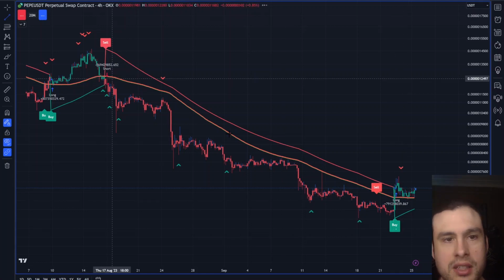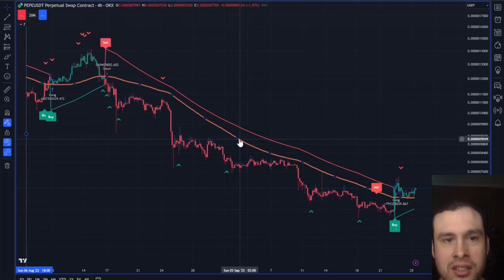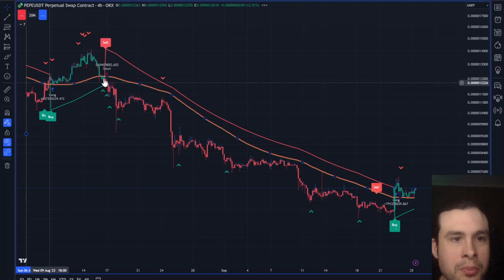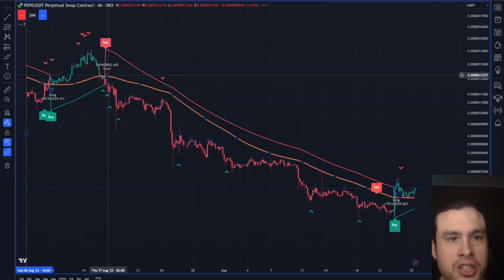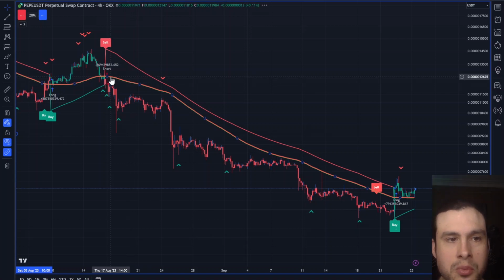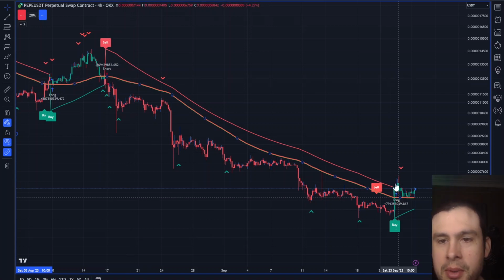So this moving average, it's actually a weighted moving average, but it seems to act very, very well as support and resistance. Look at this rejection right there. Perfect rejection there, perfect rejection there. Support, support, support, broke down below, rejection, and then we fell. So this moving average is part of the trend reversal, and I believe it's the 100 period weighted moving average on the 4 hour. So that must have other confluence with other moving averages, because looking back, this just works perfectly for PEPE.